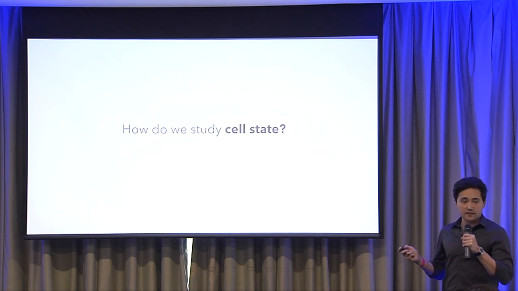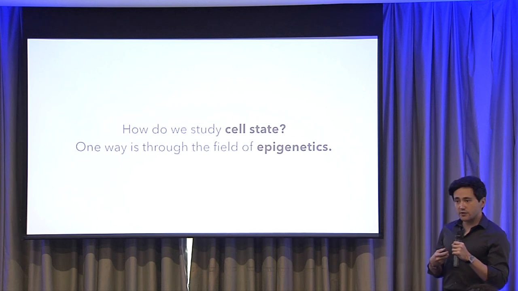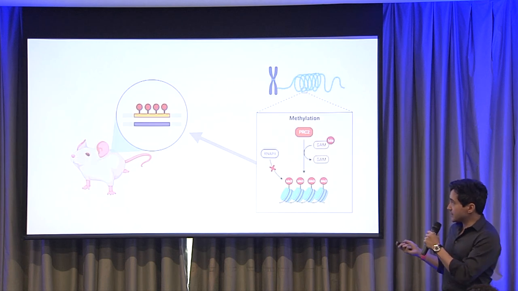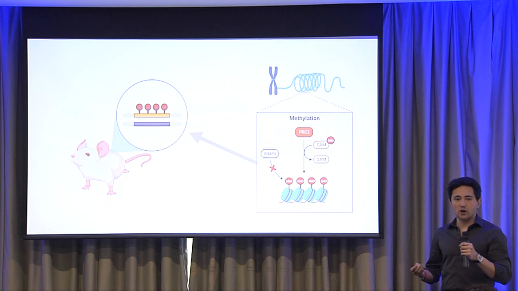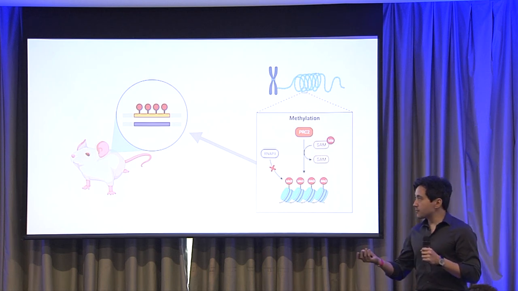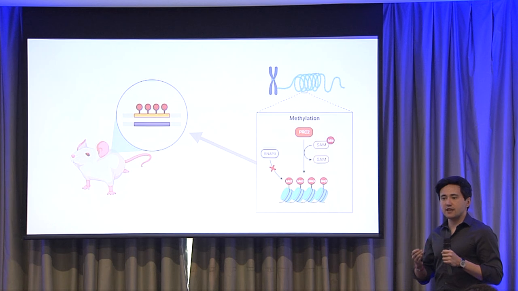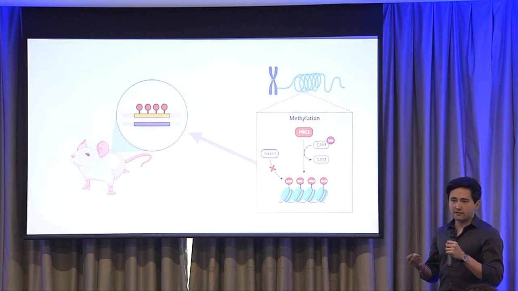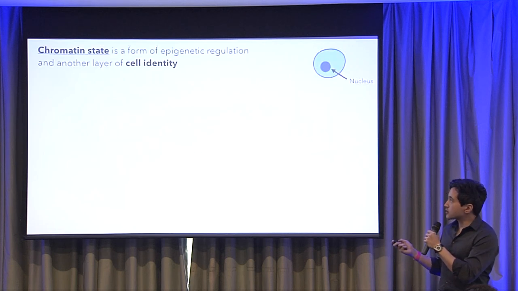So how do we study cell state? One way is through the field of epigenetics — this is where I work, what I do as a graduate student. Epigenetics is a way, independent of your DNA code, to dictate what type of cell you are. In one cell type, like the killer T cell, you'll have some regions of DNA active and other regions closed. But that T cell won't have the same active regions of DNA that, say, a fibroblast or a neuron will have. Figuring out these combinations is part of what I do.